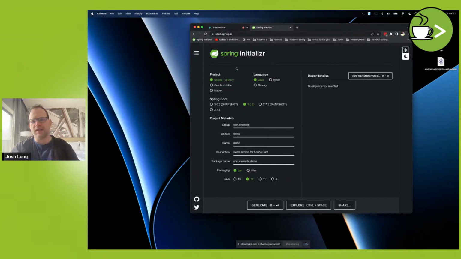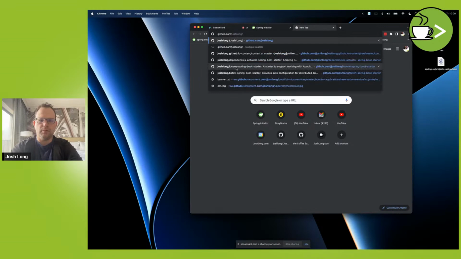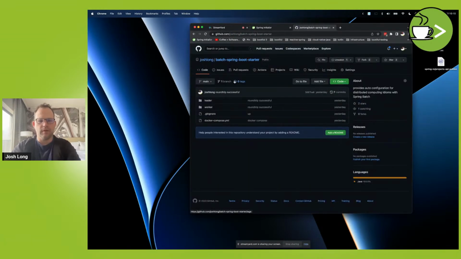I think the first thing I need to do is turn this application into a multi-module Maven project, right? Because remember, the auto config lives here. Batch right here, it's an auto config. It's two different modules, and I've got some redundant types in both modules for the leader and the worker node configuration.